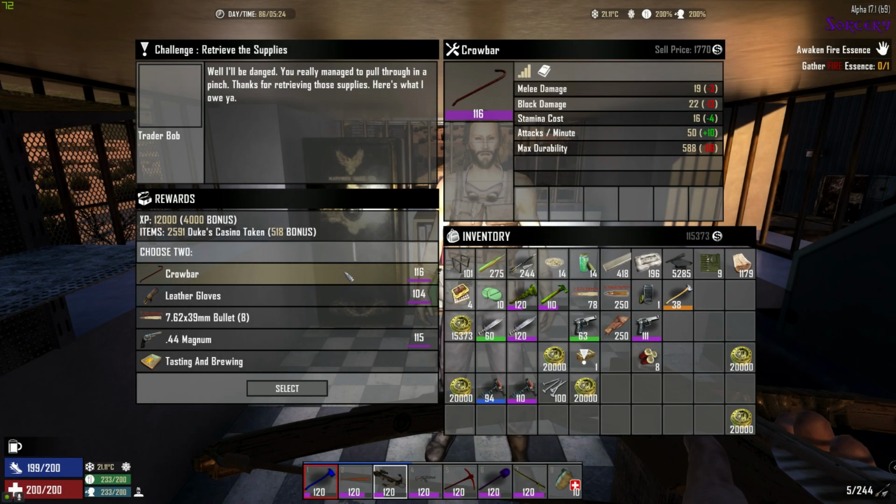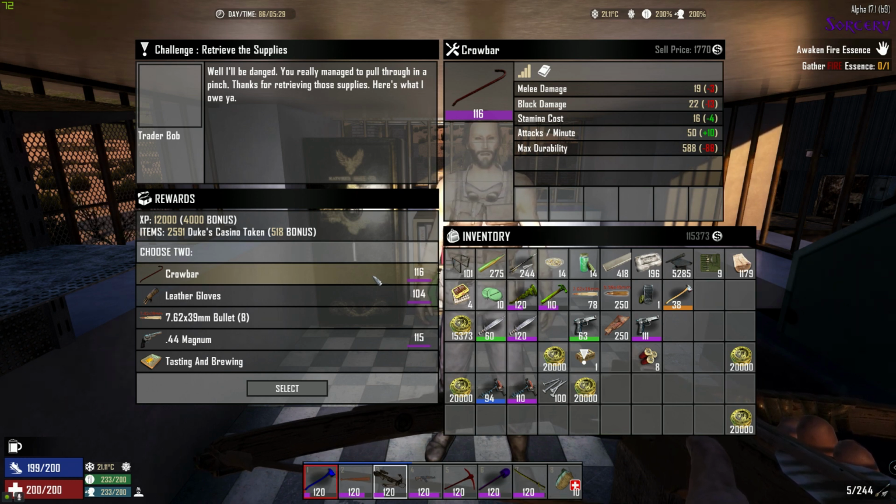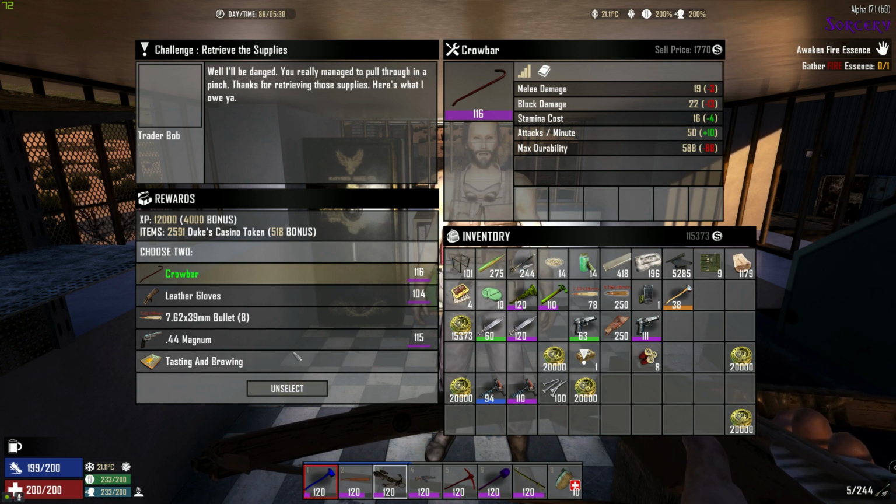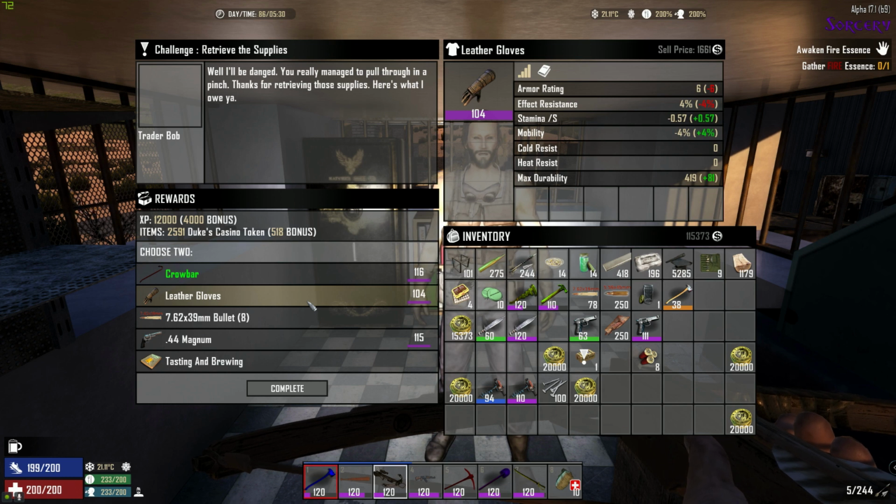Just a small outro. So, came to the trader, sold stuff, and I'm now getting rewards for the quests I have completed. And there's this one, a quality 116 crowbar. That's amazing.